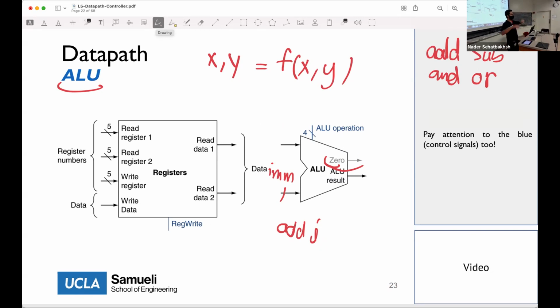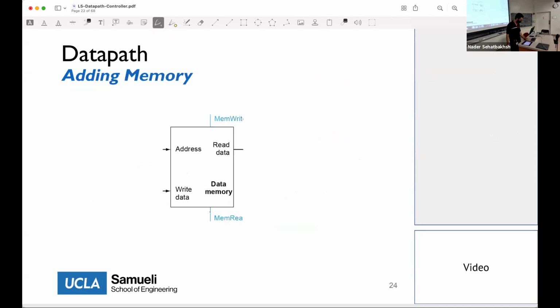We're going to talk about the exact value of the ALU operation, and then you can see how we tell the ALU which operation to do. For now, don't worry about the actual way that the controller is going to generate the signals. Just know that this is coming from the controller, so think about all this in an abstract way. How the controller generates it is something that we're going to discuss later, okay?